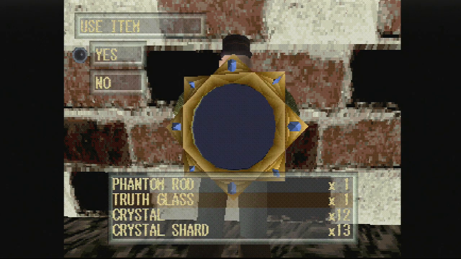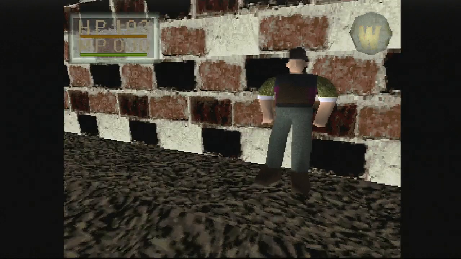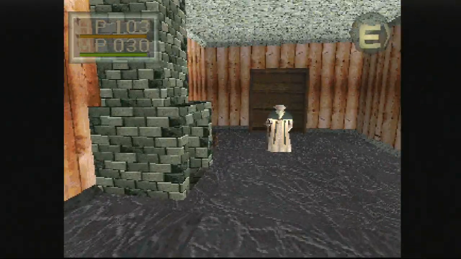So, alright, let's find out about Kel Hunt, the twin brother of Al Hunt. Kel used to be a farmer in his country. He came to the island with Al. Even though he doesn't work, he's better off here because it is said that he does business with Dark Elf. Apparently a little bit of English there. Okay, so I guess Kelfi's a Dark Elf.